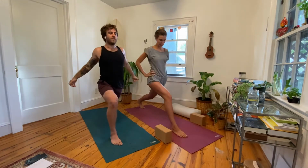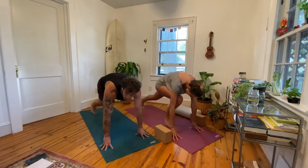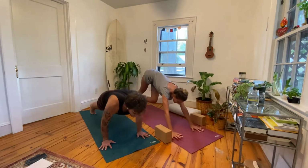Pull back. Lift your heart. Bend the right knee. Straighten the left knee. Here for 5, 4, 3, 2, 1. Release your hands down. Step your right foot back. Plank pose and move through your vinyasa.